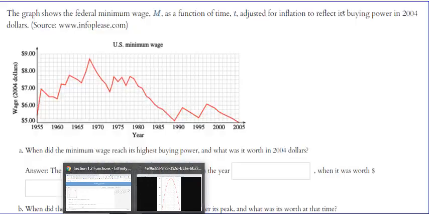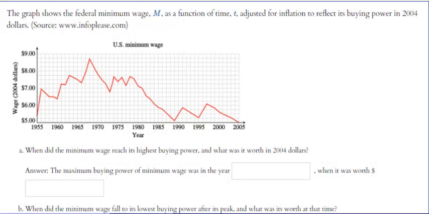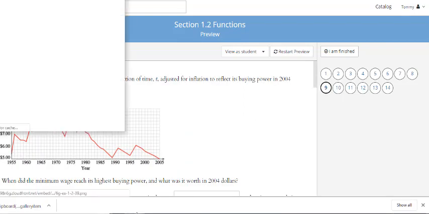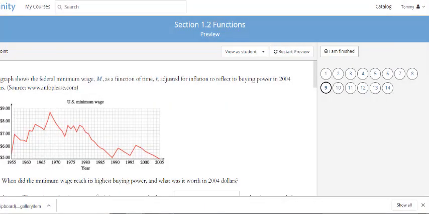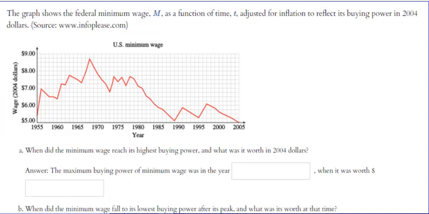I'm going to close this one out. I'm going to go here and go to number 9. Make that one. I can't make that one any bigger, so I got to go here. So 19, what did I say? There's 75, 74, 73. No, that ain't the minimum. Wait. When did the minimum wage reach it? Okay, got it here. Get back to what I was doing. It's right there. So let's see. 66, 67, 68. So 1968, when it was worth blank.